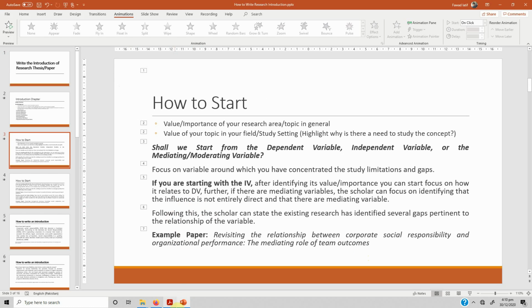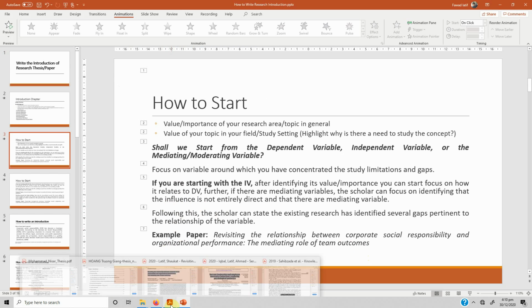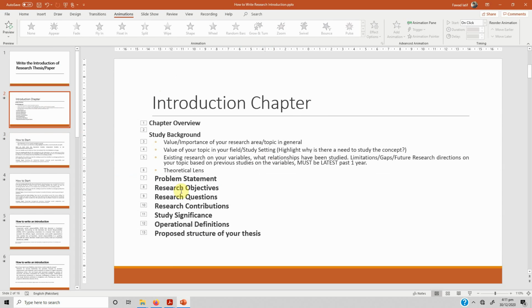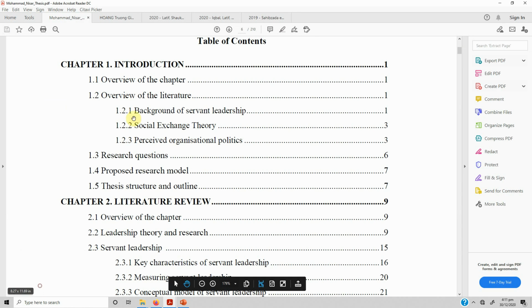Or before going into the detail on how to write the paper, let's look at this thesis. Now, if you look at this thesis, this is from a good university. So if you're writing the introduction chapter, you start with the overview of the chapter. Different universities, different supervisors might change the format of the introduction chapter. But in general, your introduction chapter must have these 13 points. You start with the overview, you end with the structure of the thesis, and all these things must be in there. So if you look here, all these things are in there. You might propose or show your research model in the introduction as well, just to guide the reader as to what you are going to do in detail in your research.